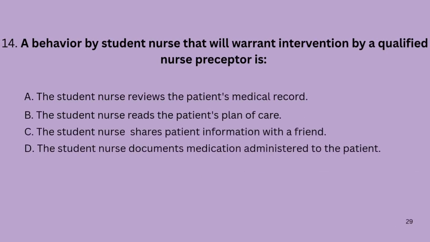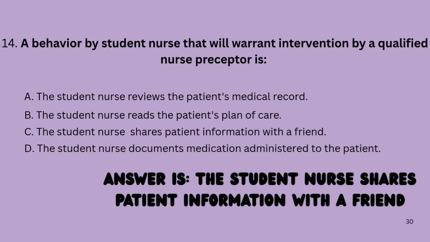Number 14. A behavior by a student nurse that will warrant intervention by a qualified nurse preceptor is the student nurse reviews the patient's medical record. The student nurse reads the patient's plan of care. The student nurse shares patient information with a friend. The student nurse documents medication administered to the patient. The correct answer is, the student nurse shares patient information with a friend.